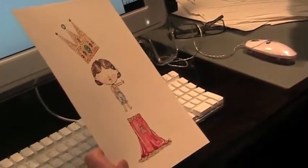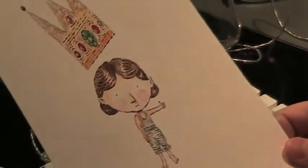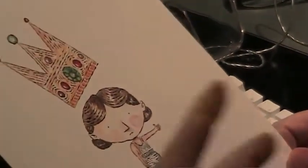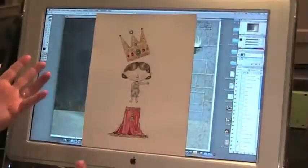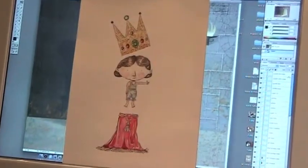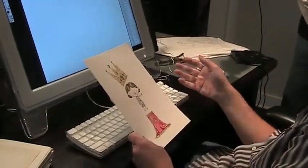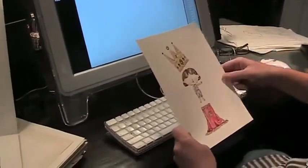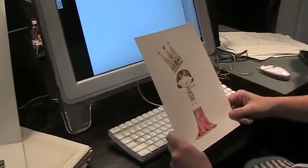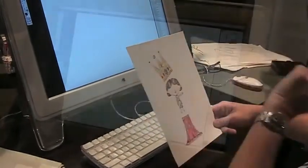But I knew because I was working with the writer and I was working with editors and art directors and designers that they wanted this book to be perfect, so every time I would do a little sketch or something, they would have a bunch of notes on how I should change stuff or what would look better or what would look different. So I knew if I tried to do every painting like this, I'd have to redo the painting 100 times. So I decided I'm going to do it on the computer, and then when they have changes, I could just make them instead of having to redo the artwork every time. But this was my basic design for Princess Hyacinth, and you can see she's floating up.